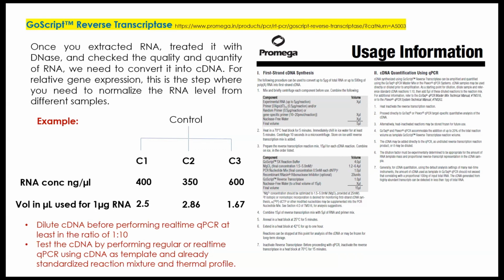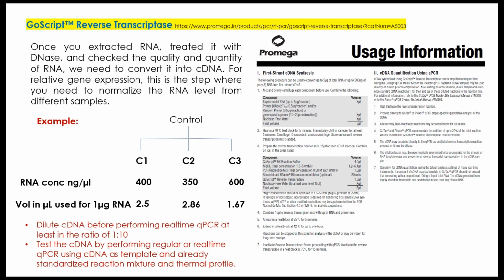conventional PCR, or real-time PCR. If it is a real-time PCR, use SYBR Green. If it is a conventional PCR, use Taq DNA polymerase with a known thermal profile for that particular gene which you have standardized in the lab. Check if the amplification is happening or not. You will see whether the amplification has happened. In the regular gel, you will use the DNA ladder to see if the product size is what you are expecting or not.